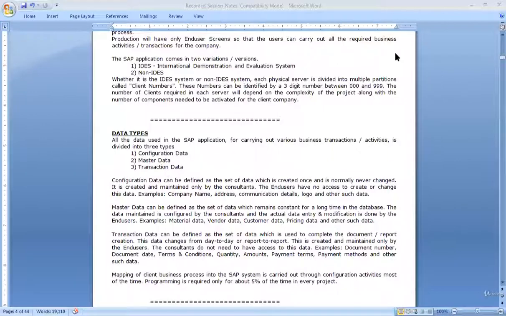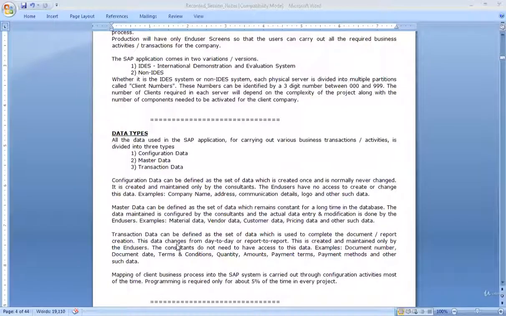So we're talking about data like the material data, vendor information, customer information, pricing information. Now from document to document, the type of material used, vendor used, customer used is going to change. But when you enter a material number or a part number, the information does not change. Usually it remains the same for a very long time. Yes, it can be changed, but it is not on a regular basis, right?